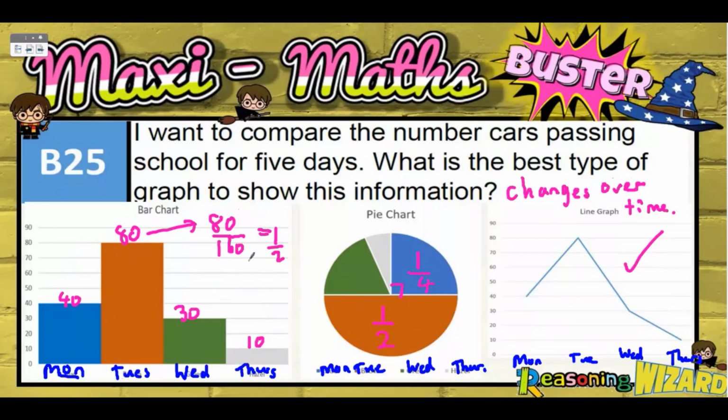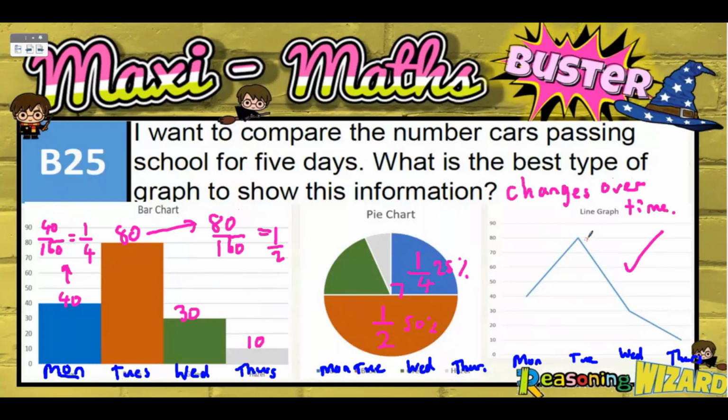So the bar chart is kind of showing you the same information as the pie chart, but it's easier to spot with a pie chart that it's a half of the total than with the bar chart. The 40, which was the blue section, is also out of 160, and 40 out of 160 is exactly a quarter. But again, it's easy to spot what it is in relation to the total on the pie chart. So if you want the exact numbers, you would go for the bar chart. If you want to be able to see how big it is in relation to the total, what percentage of the total it is, so half, 50%, quarter, 25%, you would go for a pie chart instead.